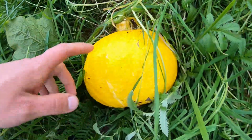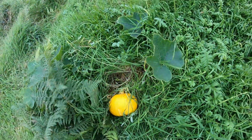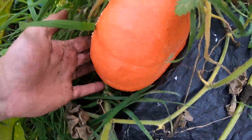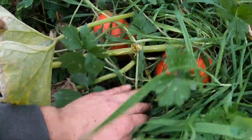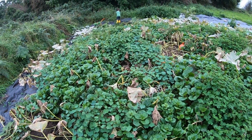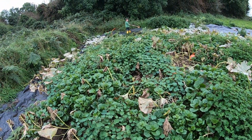That's not quite ripe yet. We might leave that one for now. There's some big ones along here, look at that. There's some more too. Hey Jacob, I think we're going to need a bigger table.